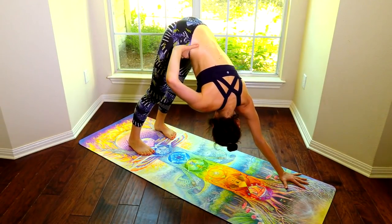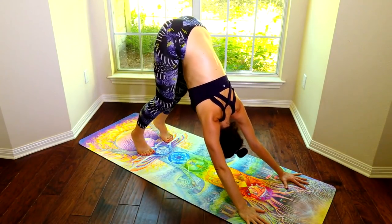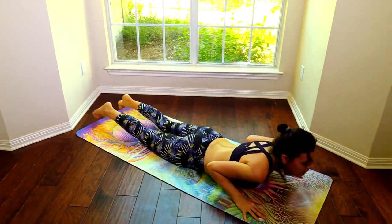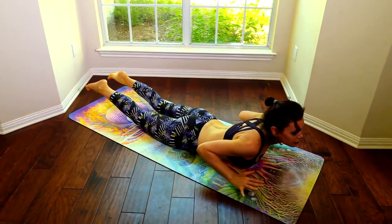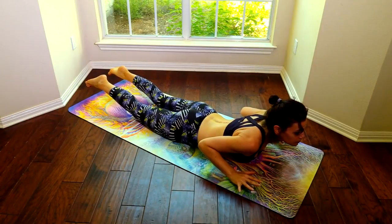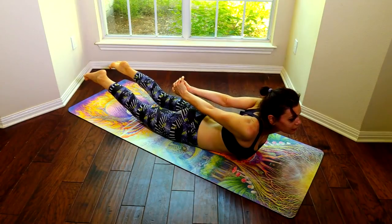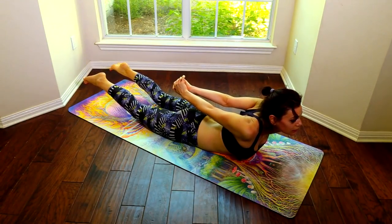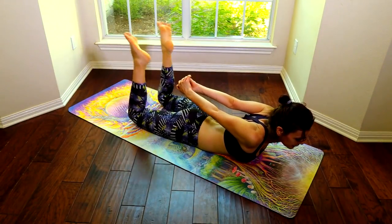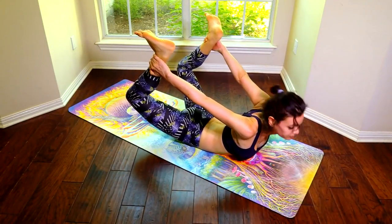Exhale. And let's lower down on the ground, lifting here to engage the core from the posterior. Clasp the hands behind you. Lift, lift, lift. And bend the knees, grab your ankles, lift again. Lift, lift, lift, lift.